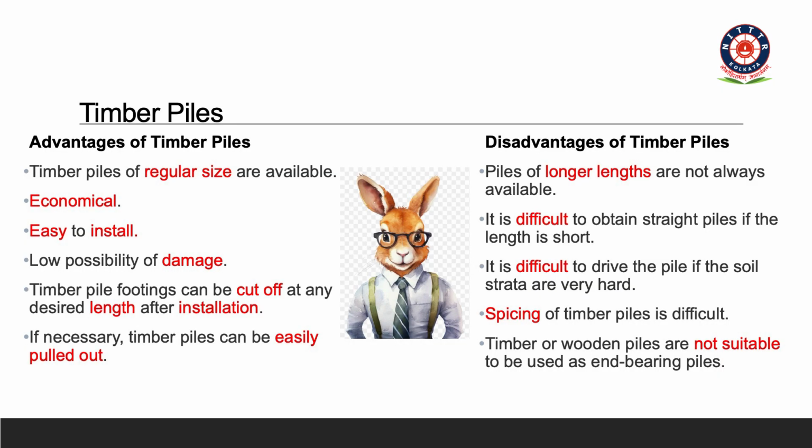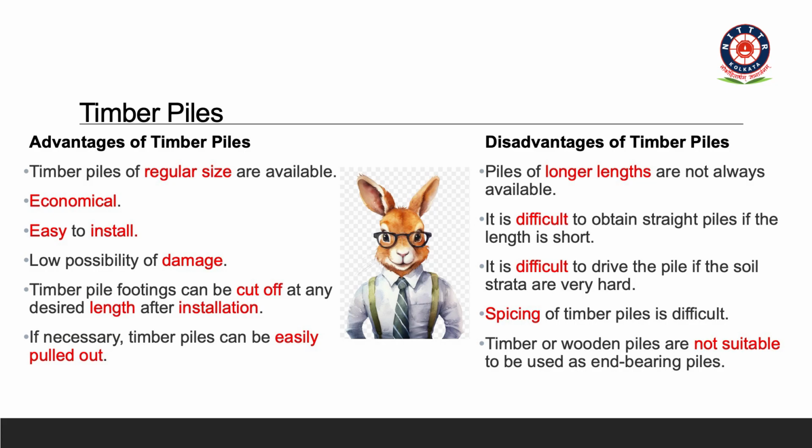If you want to increase the capacity additionally, then you have to go for other piles. Then every pile will have some advantages and disadvantages. Let me have a look. What are the timber pile advantages? It is rectangular in size and readily available, and it is economical and easy to install. Just make it circular and just drive it. Your time consumption will be less, and there is also low possibility of damage.